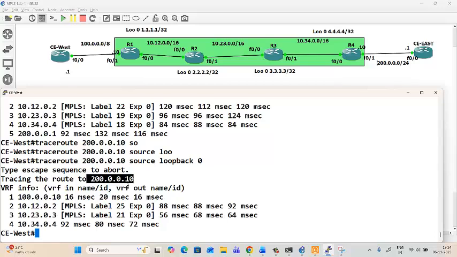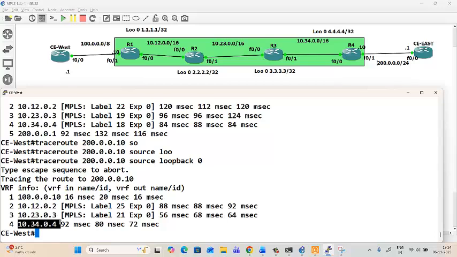Router 4 knows about this 200.0.0.10. Router 4 can assign a label and give it to router 3. Then why is router 3 not using the label while it is talking to router 4? Actually, the label given by router 4 is a special label. Not a usual label.